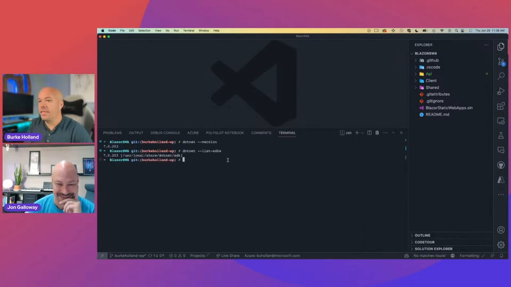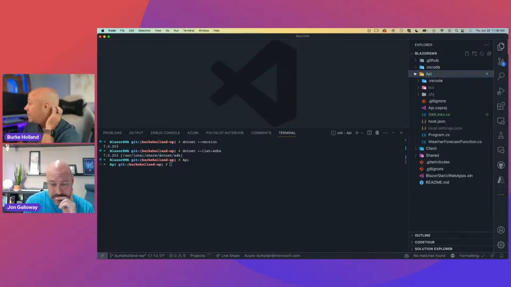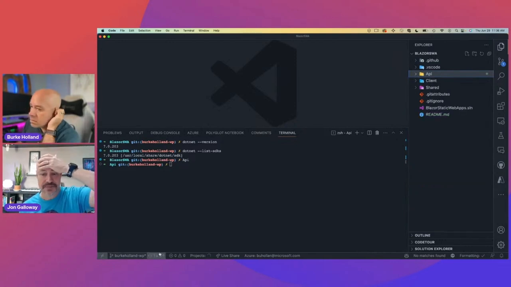Terminal. We're in the API today. Right? And we're going to create an endpoint and wire it up to our database. And I think while we're depending, I always like to jump in.